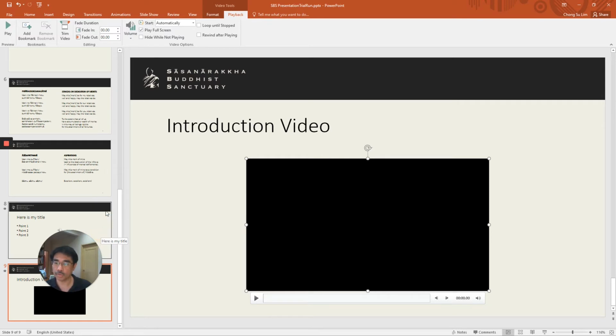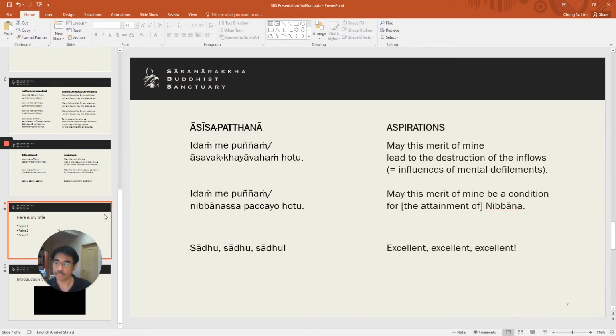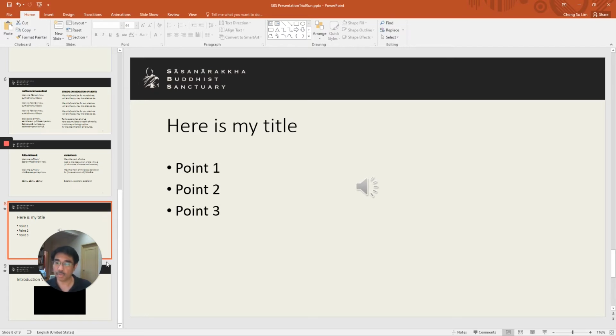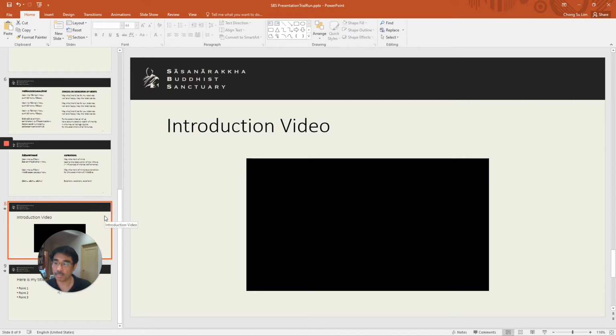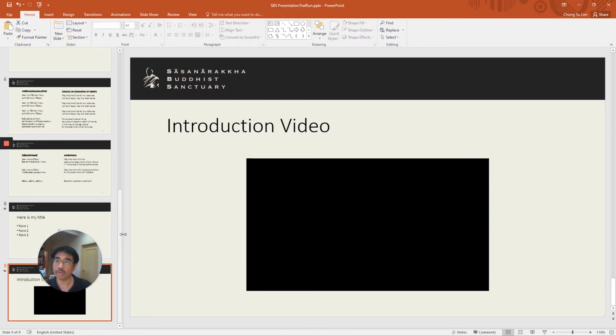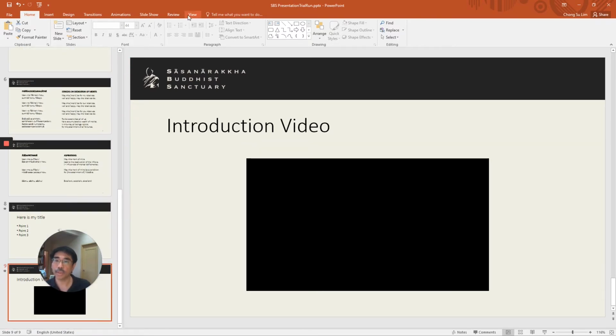So those are a few simple steps that you can use to add slides to PowerPoint. You can also change the sequence of the slides by just pulling them up and down, right? Or you can scroll up and down and move the slides. There's also a view layout.